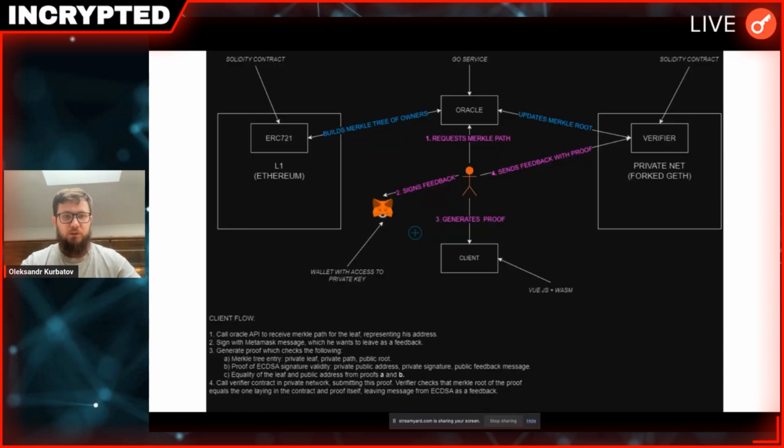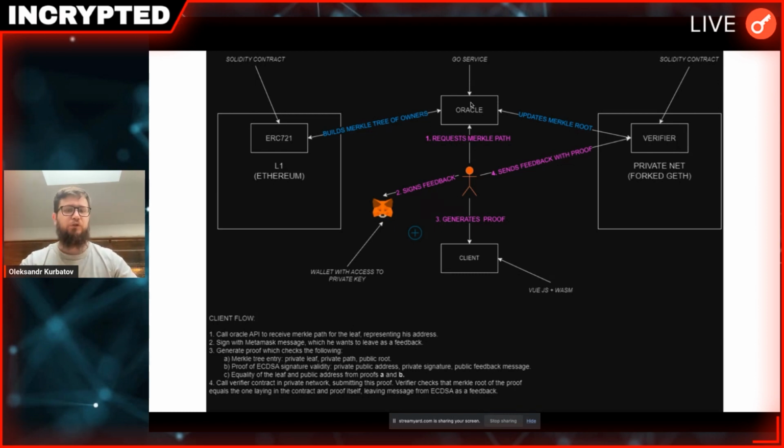Okay, so there is a not simple but pretty clear scheme: there is a user, there is system number one, where the initial NFTs were issued, there is system number two, the accounting system of the particular marketplace, and there can be some verifier contract or verifier module that should consume some proofs, verify these proofs, and timestamp the feedback left by the particular user.